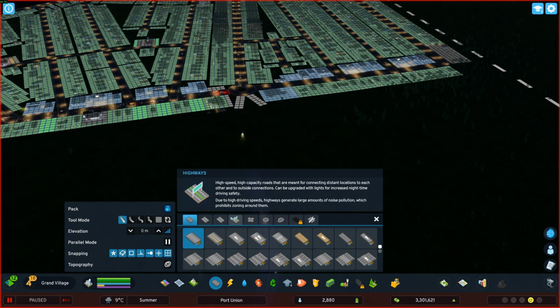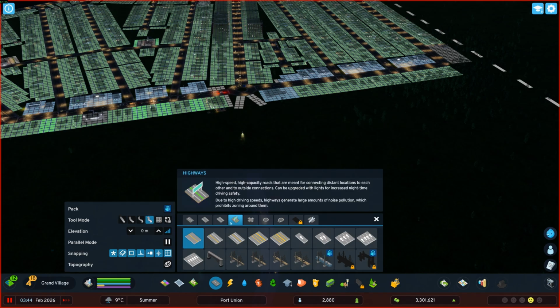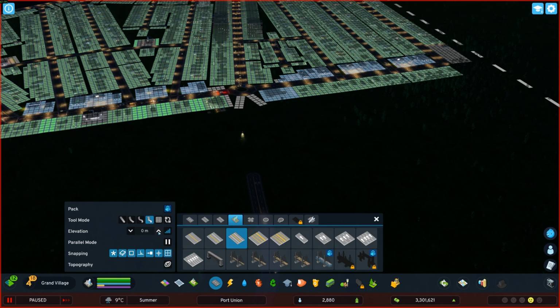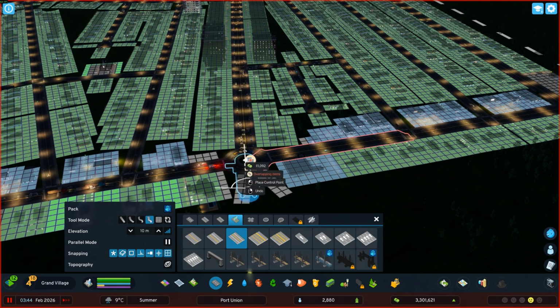So we're going to actually do what I talked about from the very beginning and install the highway, and we're going to go with the 4-lane, and we're not going to go very high above the main road here.